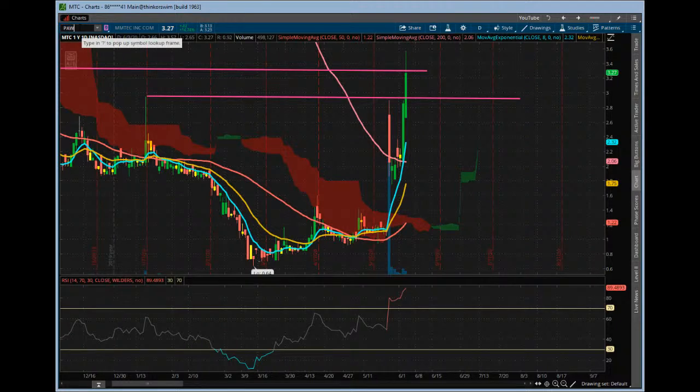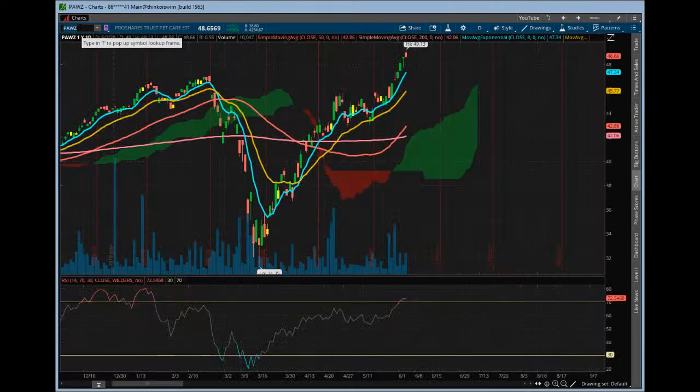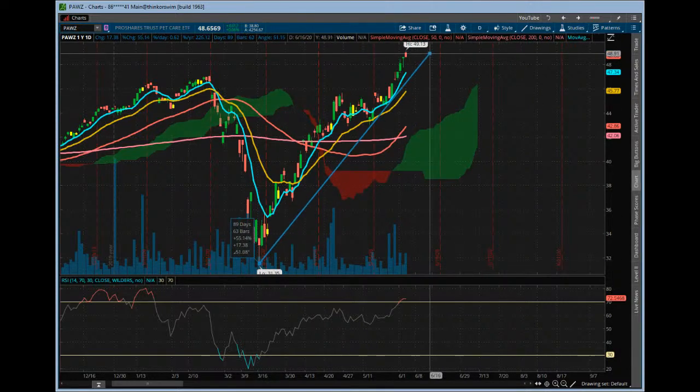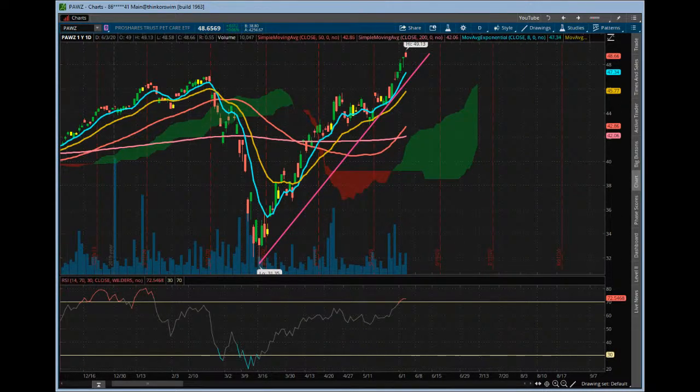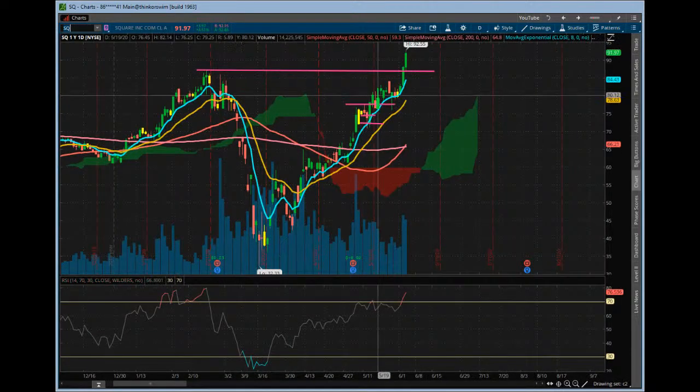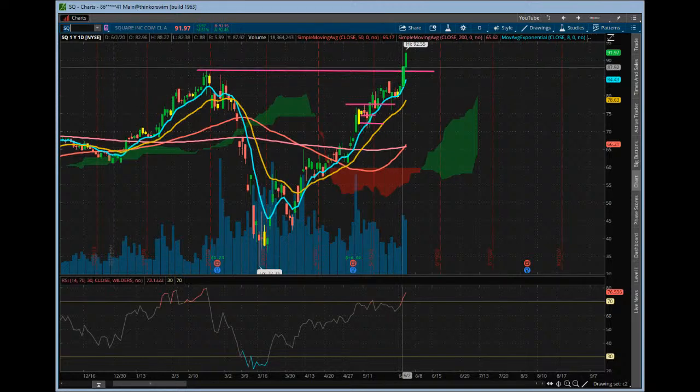Oh, PAWZ, the pet care ETF. A little bit of pullback today, but definitely looking good, very nice. Aaron, yeah, SQ, incredible stuff. Yesterday it got out of this shortened cup and handle right here with a great candle. That was your signal day. And then today you got some great follow-through to the upside on it. I know some members did well in that. We were looking at other things like Bowen on Twitter today, but Square was really great. Golden cross here on the 50 and the 200 too.